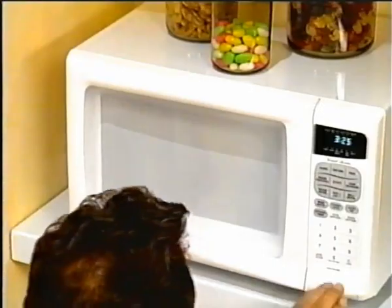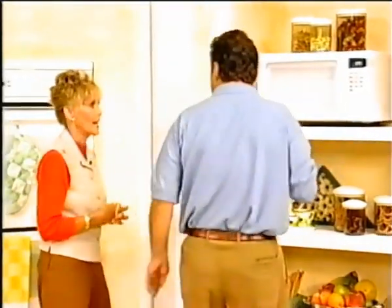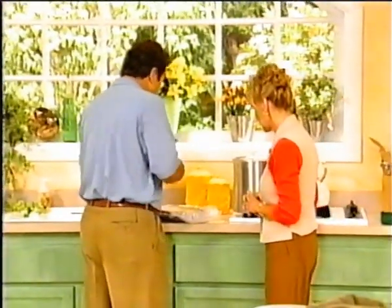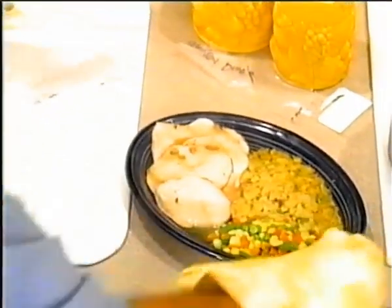This is a second meal in the freezer thanks to the Food Saver for as long as a year. And believe it or not, this could be a year old, exactly, but it's still going to be fresh just like the day that you made it. You talk about having it all done for you. Look at that. Isn't that fabulous?